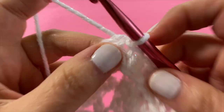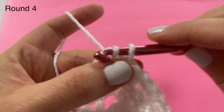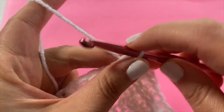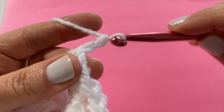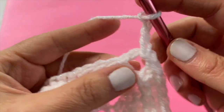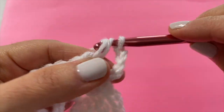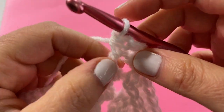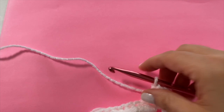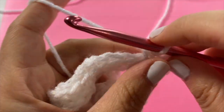So again, for round number 4, I'm going to slip stitch into the corner. I'm going to chain 4 as usual, 1, 2, 3, and 4. Then I'm going to place a half double crochet back into that space, and that's going to give me my corner space there. And now what I'm going to do is work a mesh stitch.